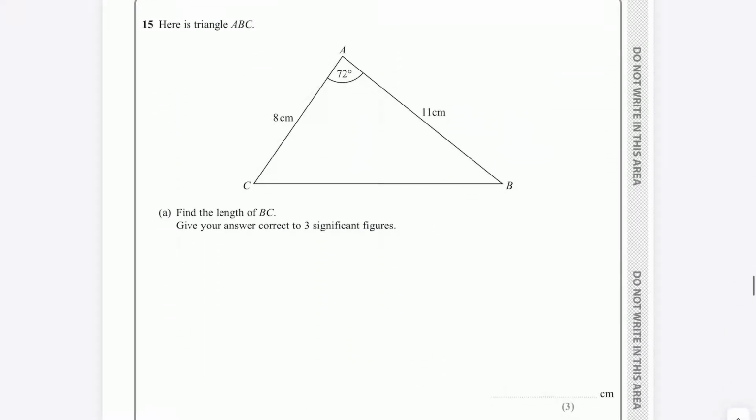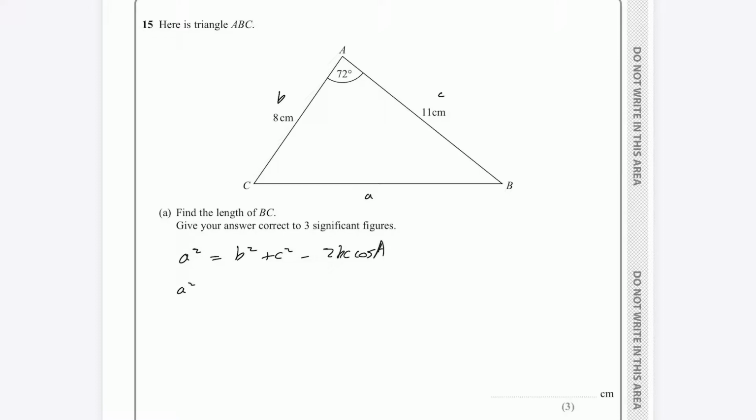Question 15, we've been asked to find the length of BC. So the sine and cosine rule look like what we're going to have to use here. So if we just label my sides, that's B, and that's C. So it's asked me to find BC, which is essentially A. So we can use the cosine formula here. A squared is equal to B squared plus C squared minus 2BC cos A.